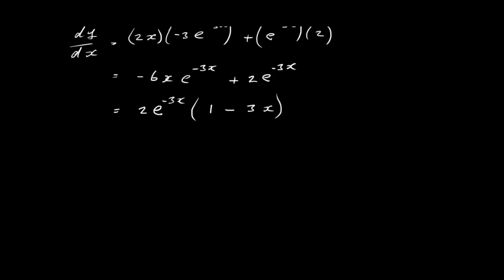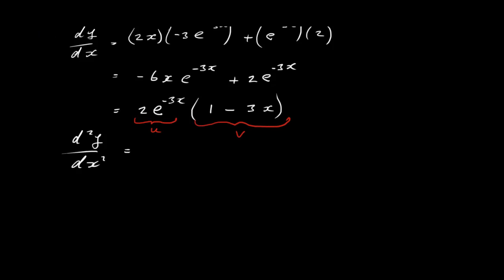Okay, so let's do the second differential now. So we've got to do d2y dx squared here, so d squared y over dx squared. So again, I have a product here, so I'm going to use the product rule. I'm going to take this here as being u, and I'm going to take this here as being v. And again, it's u dv dx plus v du dx.